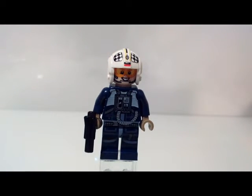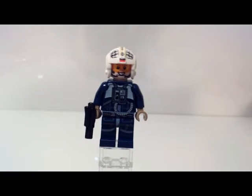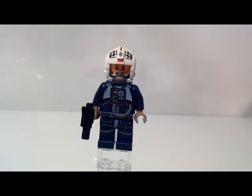I wish they would have done something to him to make him different. Like, put on a different helmet, because none of the rebels have the same helmet. Just give him a different helmet, and then he will be a completely different guy. And it would be a lot better than just reusing the exact same guy. I mean, I don't care if it's not a new print on the helmet, just put some other helmet on. Like, if it's a helmet for just any old rebel pilot, it's not based off a certain guy. If it's based off a certain pilot, don't put it on here if this isn't meant to be that pilot. But just make some different print for him so he's not exactly the same. But, yeah, he's just the pilot. It's nothing really special with him.